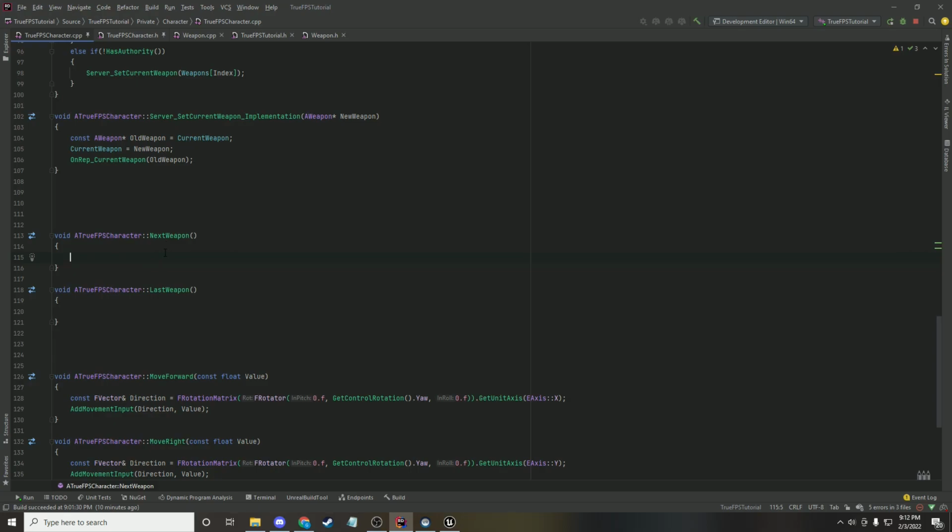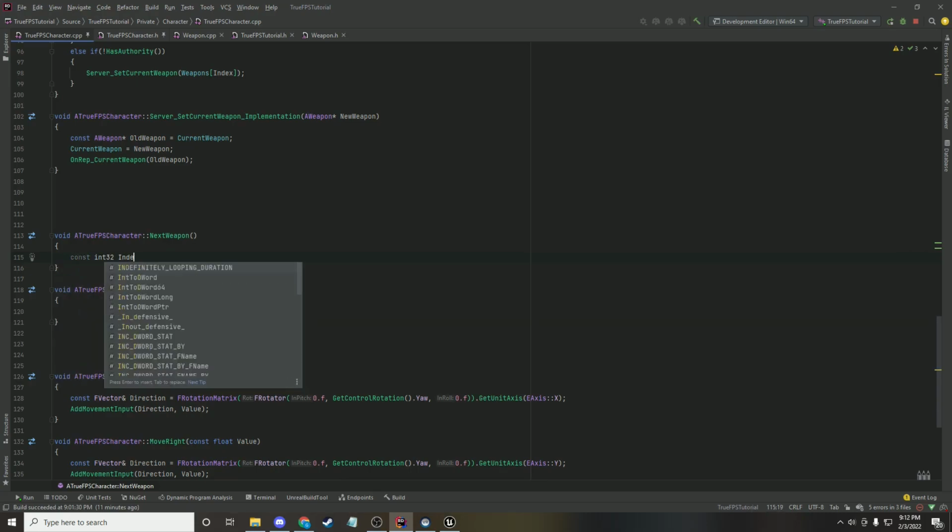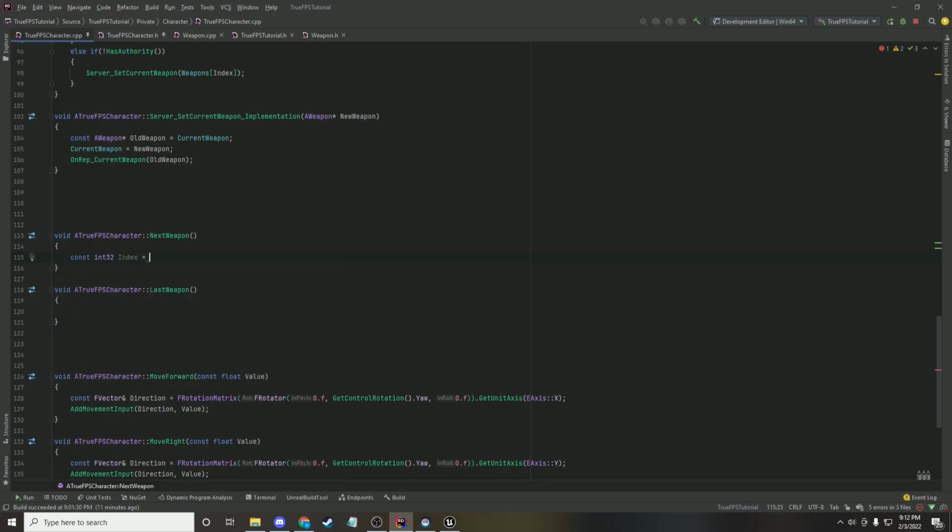So for next weapon, we will just write equip weapon, and for the index, we're going to have a little check here. Let's actually separate this out. Let's check weapons is valid index, and it should be the current index plus 1.